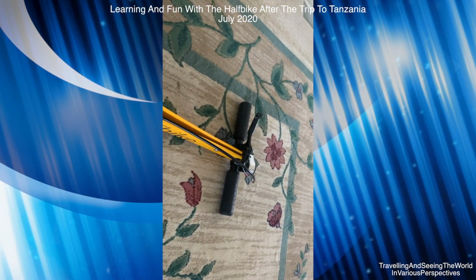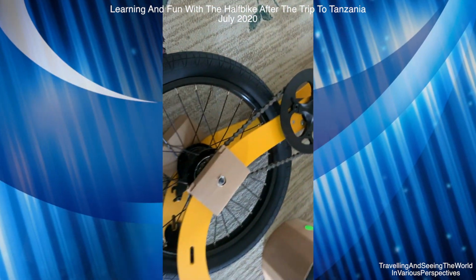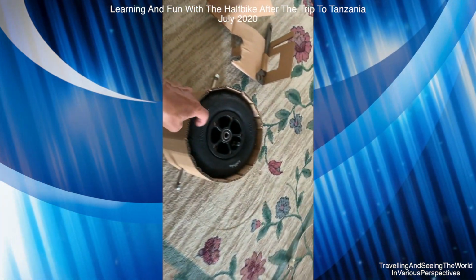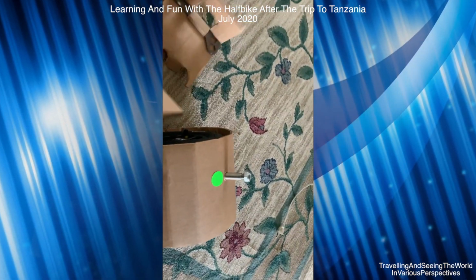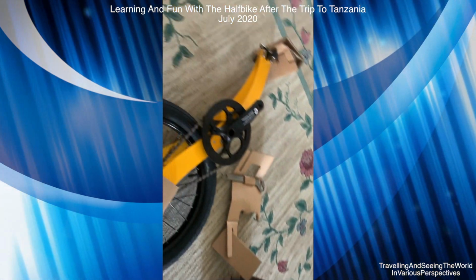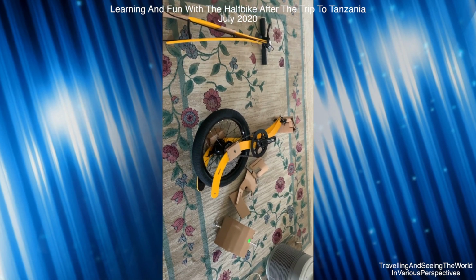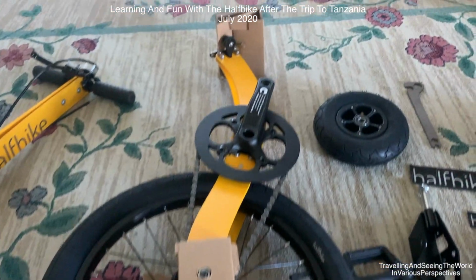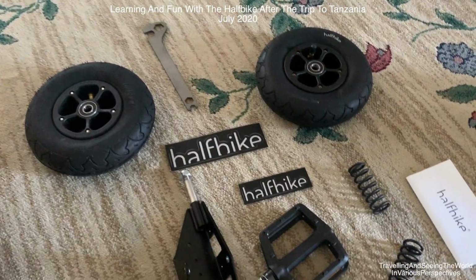Look at this, the Halfbike, that's the handle. And here is the pretty cool, really solid. This is the front wheel, and then the two rear wheels, the smaller ones. And I think this is for putting them all together. All right, so that's what I have. The half bike. Wheels. Pretty cool.